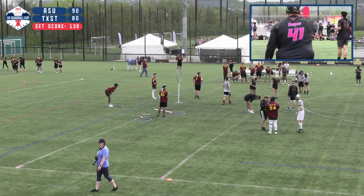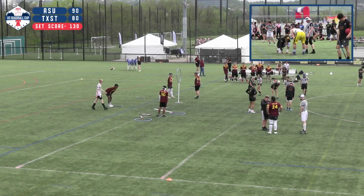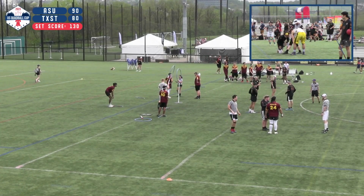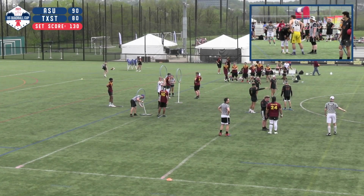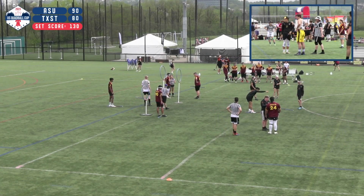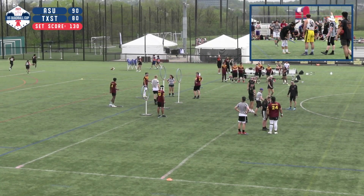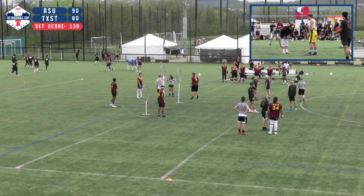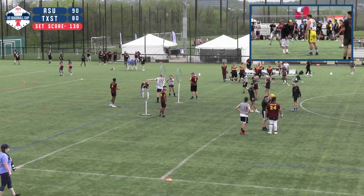Hay with a huge contribution, salvaging the possession for Texas State. Meanwhile, Huang is getting a ton of time with our flag runner right now. There is an ASU beater, McLaughlin, who now has a dodgeball. So she's going to close that window and maybe create one for her teammate, Casey Molino. But tons of time for Texas State with the flag runner. No clear-cut opportunities just yet. Definitely. Molino, I don't think, has had a clean look at all.